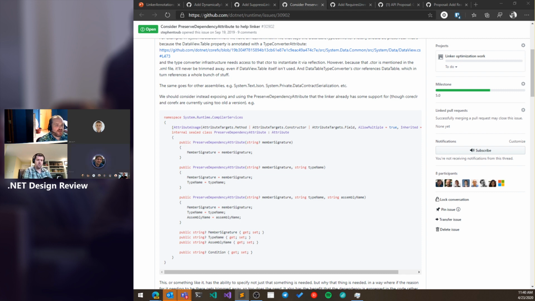That the only purpose of this API is to say I have a dependency on something else. Like, I depend on this other thing. The linker then chooses to assume from that, okay, well then I better not remove that other thing if I need you. But ILSpy could use that to navigate to the dependency or to show it in your used references. It has nothing to do with preservation.